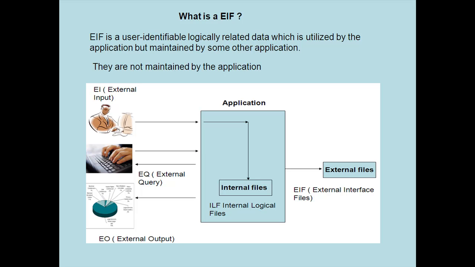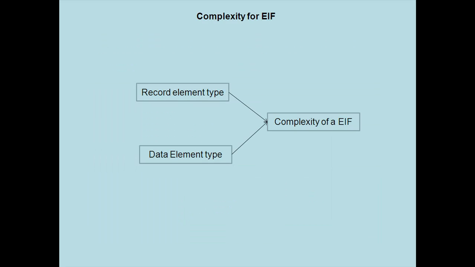For example, if you are referencing credit card information, or using some kind of payment gateway, the payment gateway is not in your control. You use the reference data of the payment gateway in your application. So in this sense, the application doesn't have direct control over these files, and these kinds of files are termed external interface files.